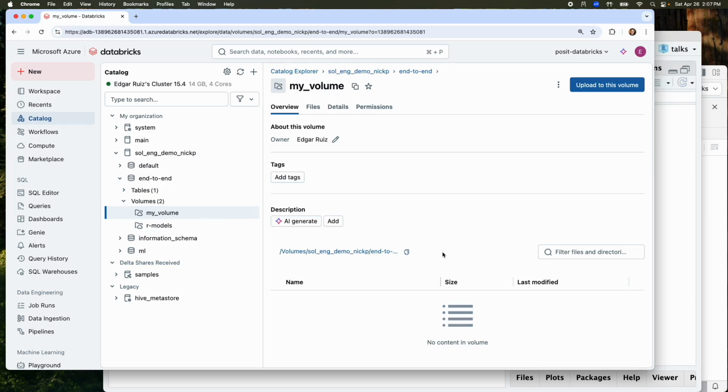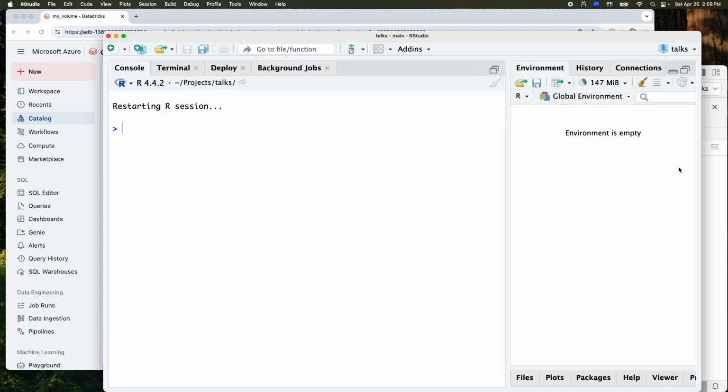Of course, you need to have rights to it, but once you do, it's easy to do that. And then what I like about it is that automatically, the web UI gives you the path that you can copy, which I just did. And what's so neat is that I can go into RStudio and load the library.